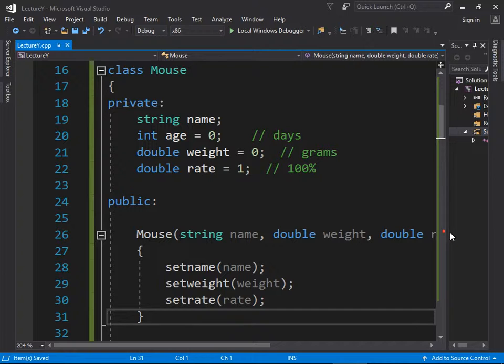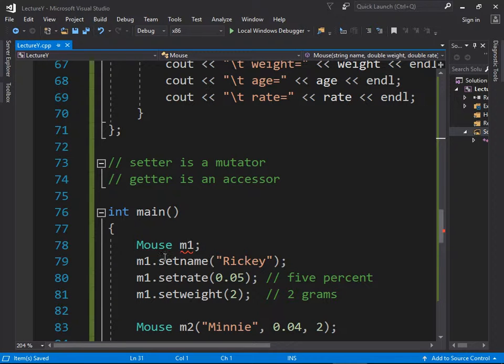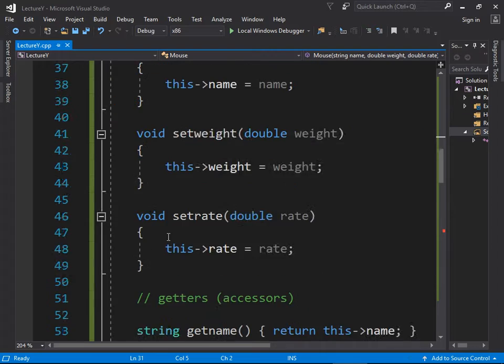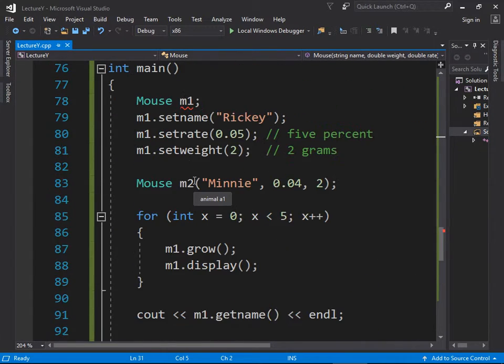Now, this should make our constructor error go away, but I seem to still see a red dot down here. So I'm dubious as to what's going on there. Aha! Now what's the problem? Well, I added a constructor, and it's got all those parentheses and parameters, and so now I'm no longer allowed to make a mouse with this nice, easy little statement. Don't do this, because I'm going to undo it. But if I had to, I could fix that by doing this. Where's my mouse? There we go.